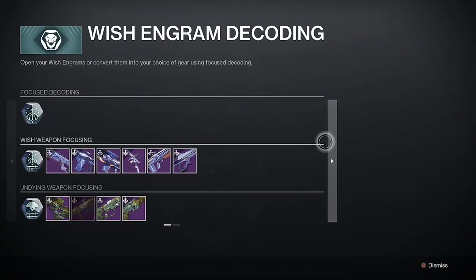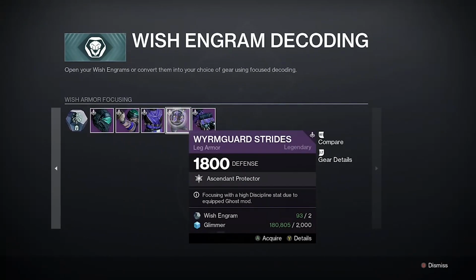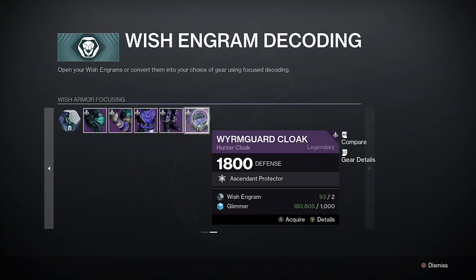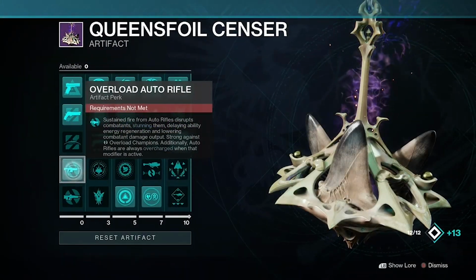Then go to the armor section of Riven's Ingram decoding and cross your fingers for that roll you need to complete your build. I recommend getting 4 of the 5 armor pieces so that you can still use your exotic armor piece. You can also take advantage of an artifact mod that I'll go over now. There's only a few you should care about, the others can be whatever.